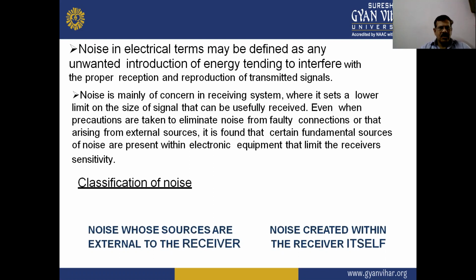Noise in electrical terms may be defined as any unwanted introduction of energy tending to interfere with the proper reception and reproduction of the transmitted signal, or basically, noise is the unwanted signal. So noise is mainly of concern in receiving systems, where it sets a lower limit on the size of signal that can be usefully received.